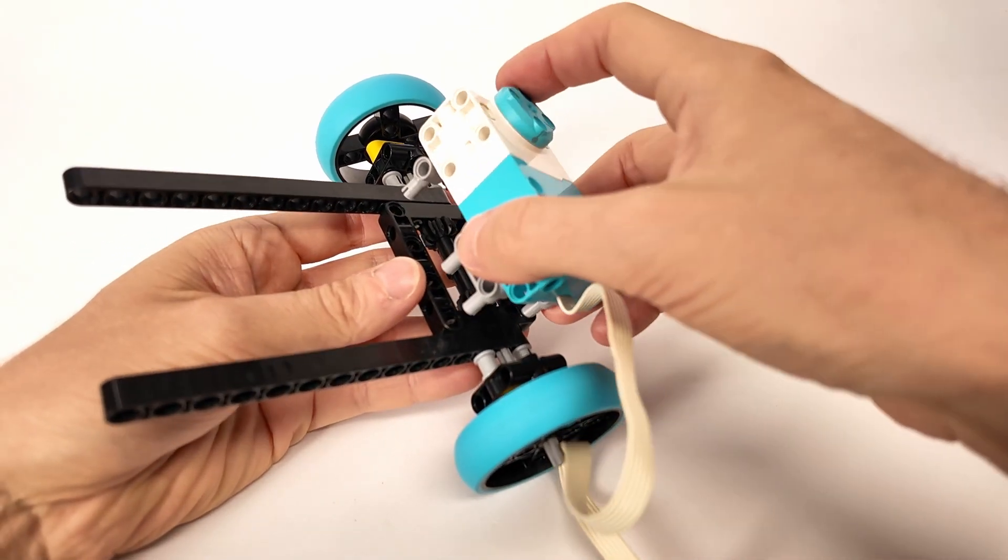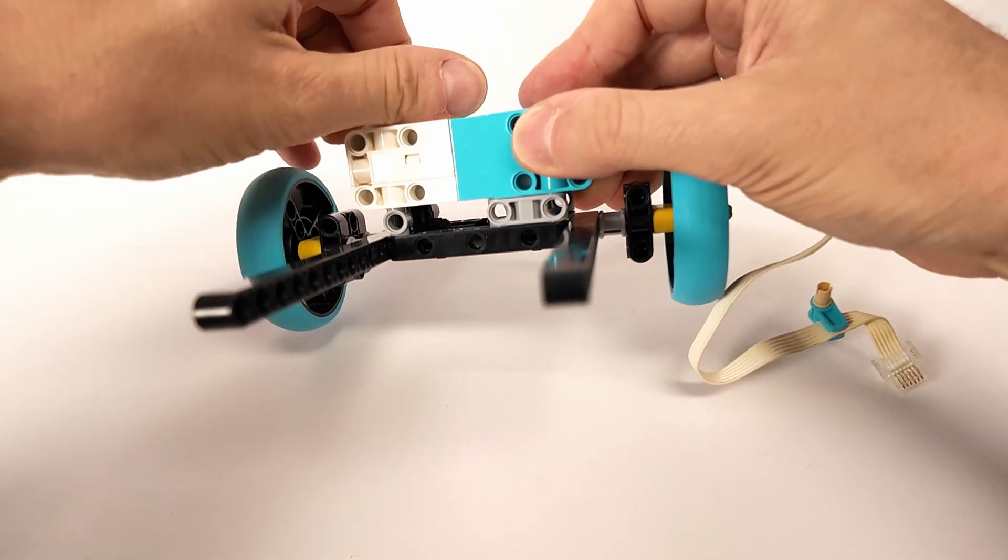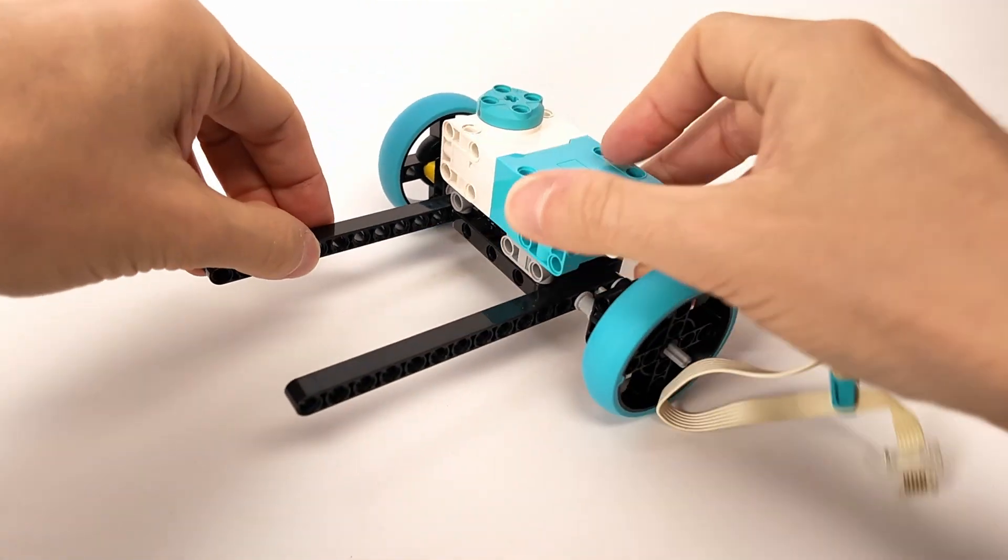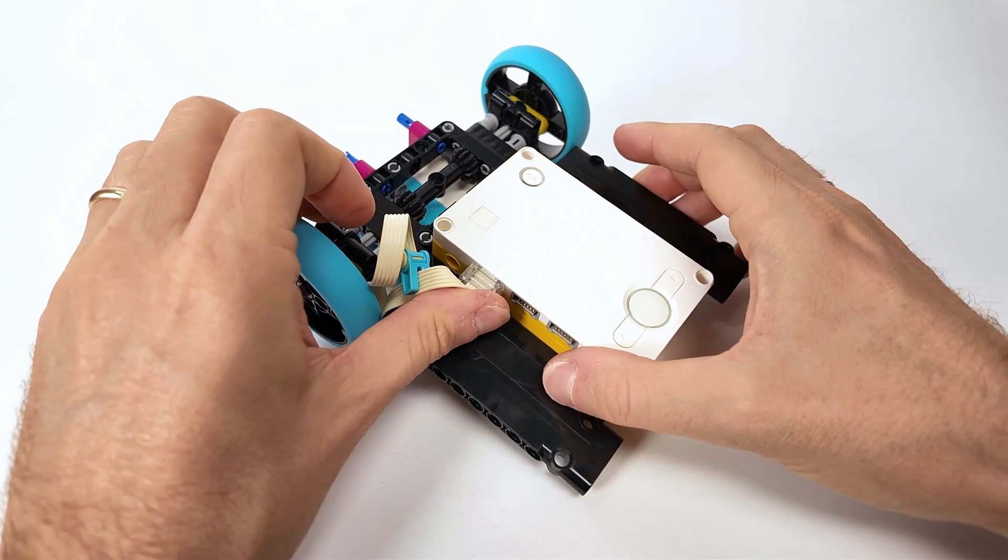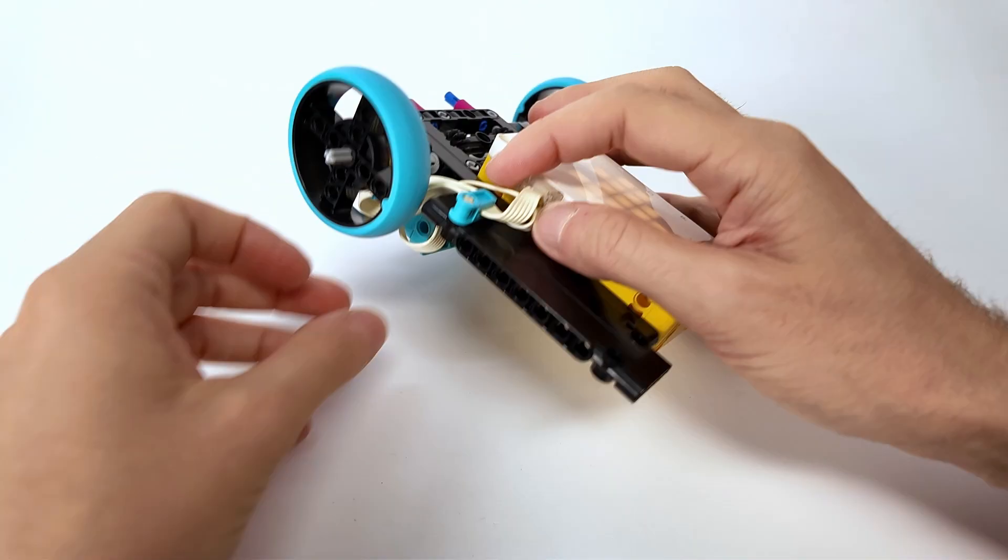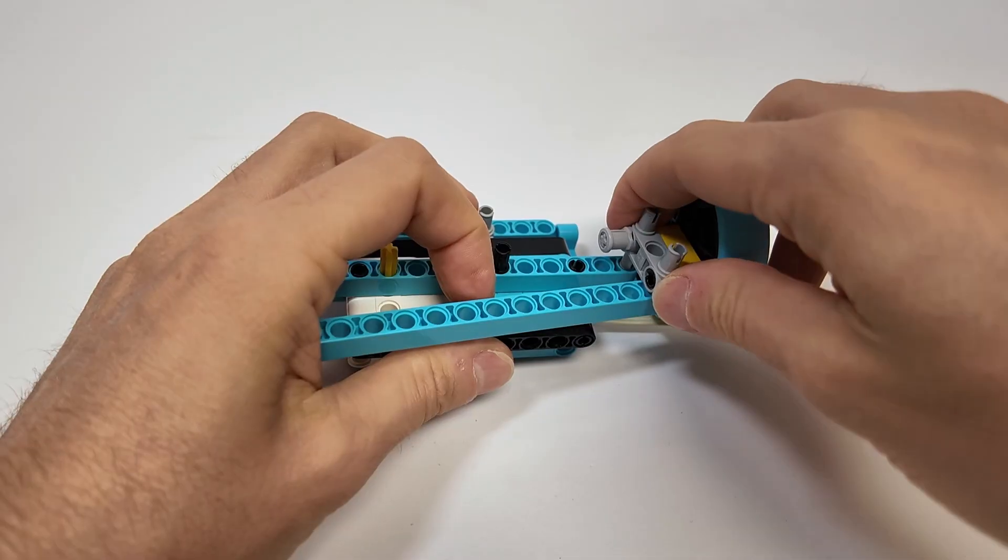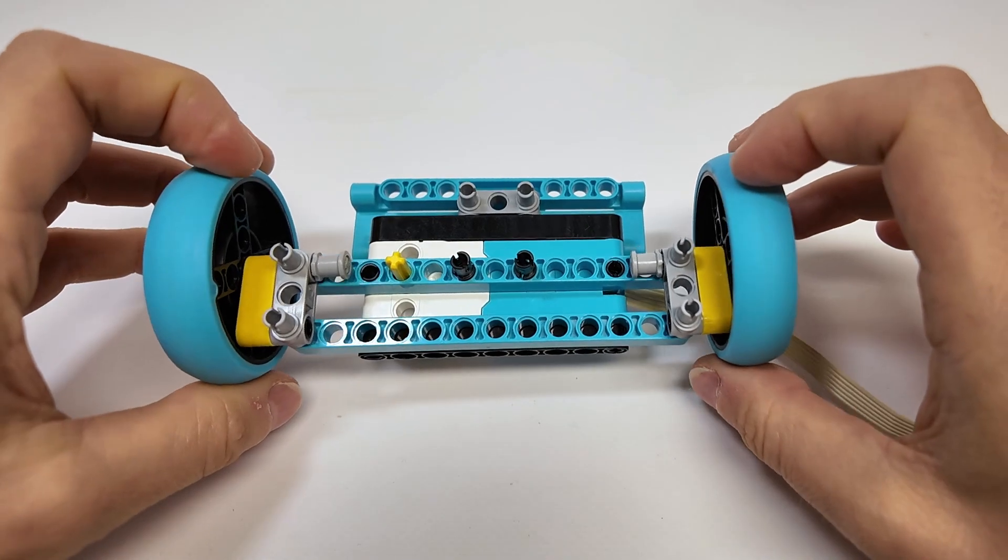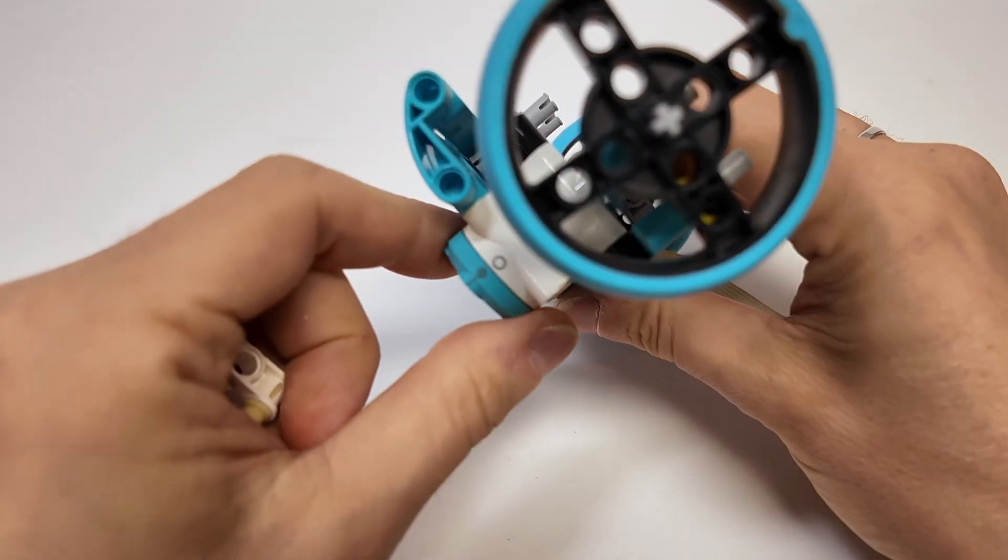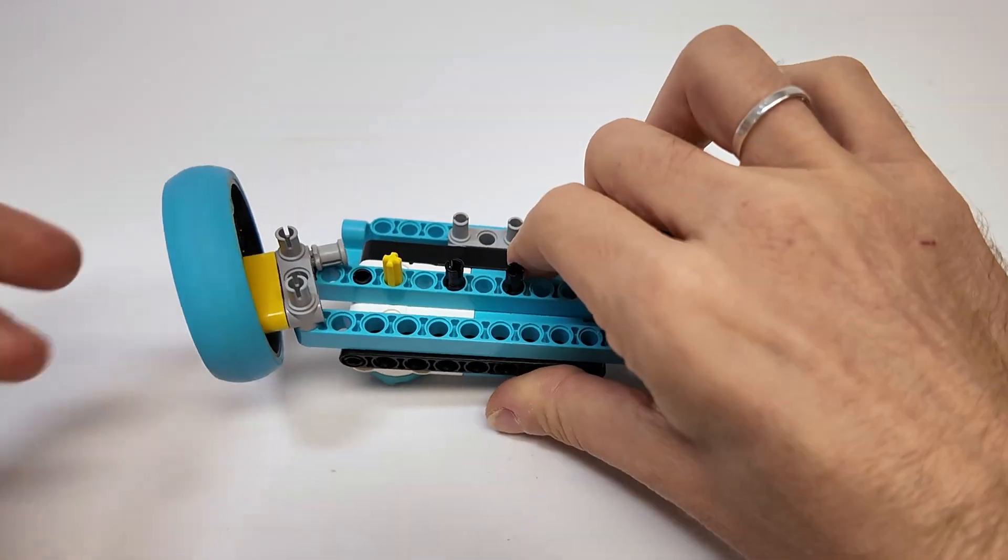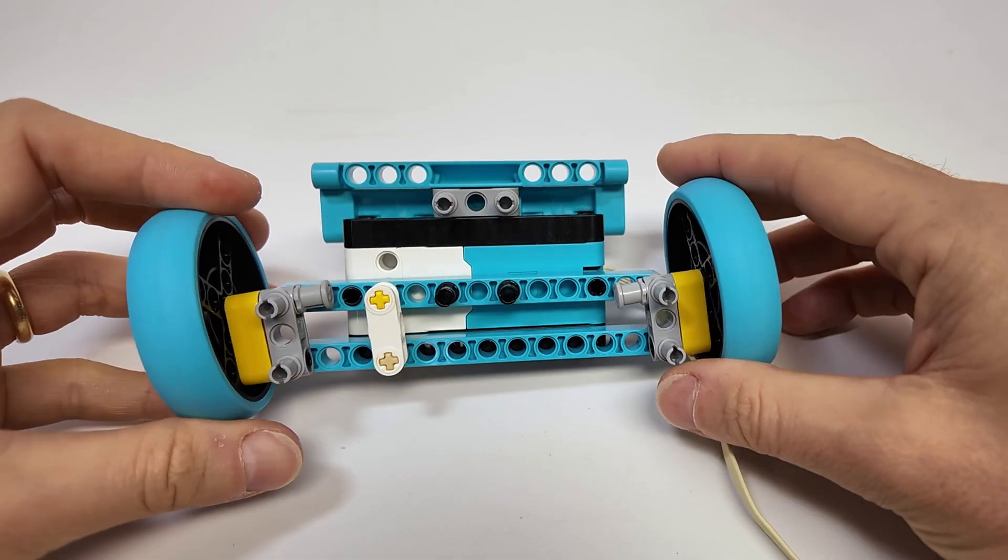I used this large motor to power the wheels through a set of bevel gears. With the driving sorted out, let's turn our attention to steering. Instead of using a bunch of gears, I went with simple linkages. The servo shaft makes this short link swing, thus deforming this 4-bar linkage, and making the car steer.